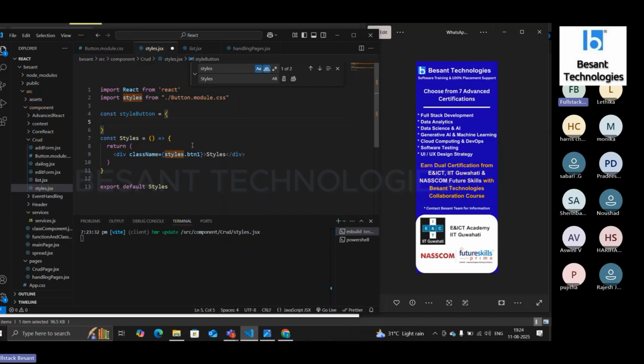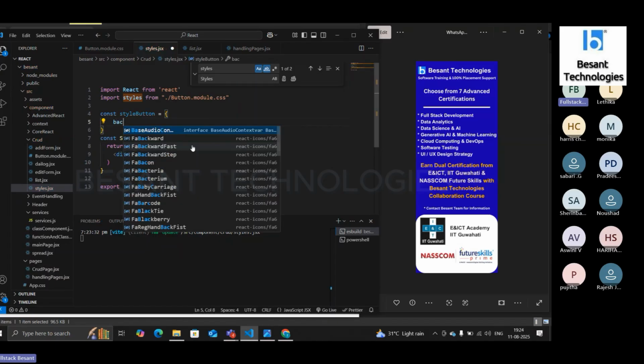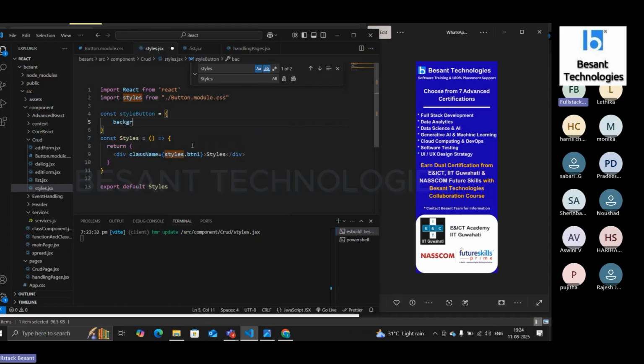Now I'm going to write my background color.